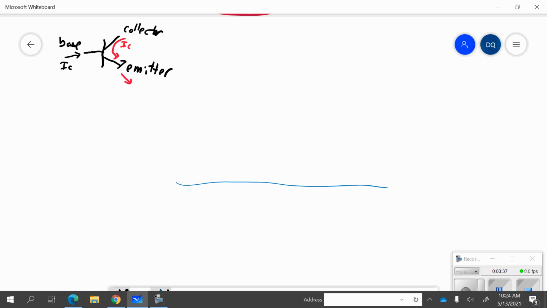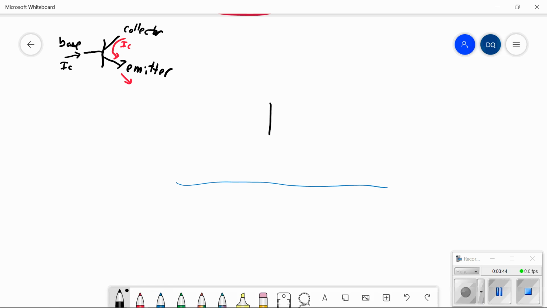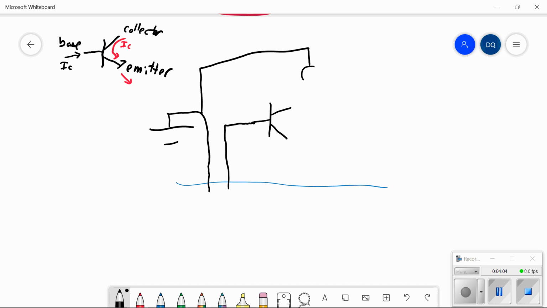So if our water is here, we take a transistor, and we take our battery, and if we make a connection through the water into the base, and then we connect our LED in through the collector and then attach the emitter, and we're not connecting it there, to the battery.